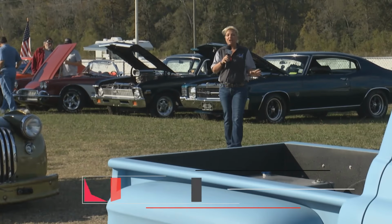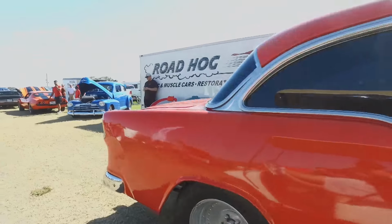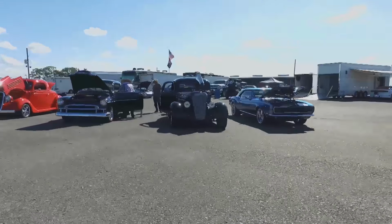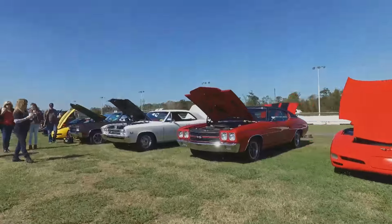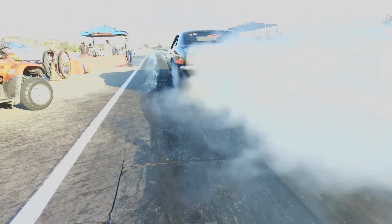Welcome to this week's Menards Chevy Show. We have taken a trip across the country and down south to Belle, Louisiana, and No Problem Raceway. Now, this facility is way out, away from anything, but you know what? It managed to bring in all kinds of beautiful rides that we're going to check out here today, from older Chevys to awesome trucks and even some drag racing. And what do you say? Let's get our first award winner.